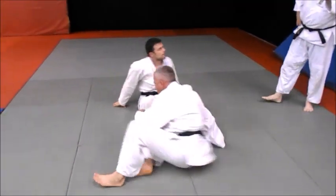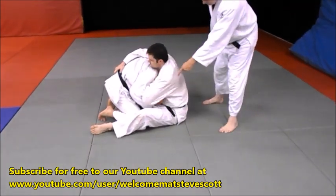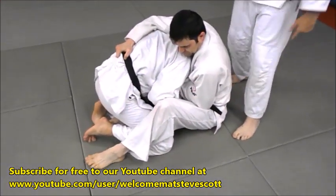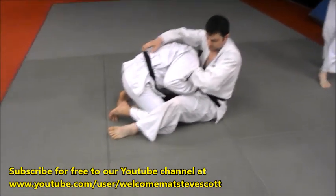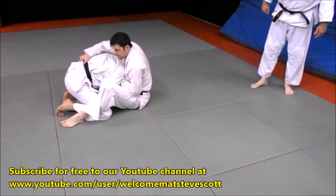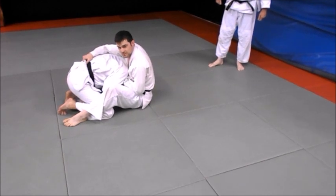Now there will be a natural question: can he post with his right hand? Watch what Derek does to prevent Mike from posting his right hand. When he starts bringing things in, this knee is going to be up nice and high — that keeps Mike from pulling it out. And if he does, the roll is already happening. So my forearm — as soon as I pull him in, I'm down — dropping my elbow so my forearm traps his wrist. Then my knee comes up and traps his elbow. This side arm keeps his head down. Mike's doing a good job of keeping it down because he doesn't want to face plant going into the next part.